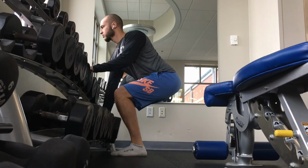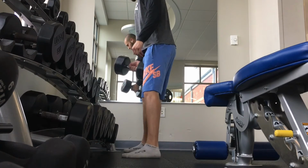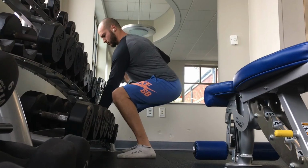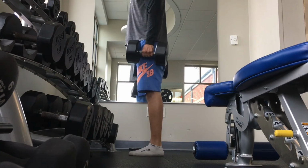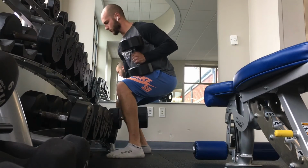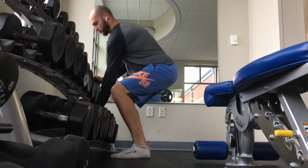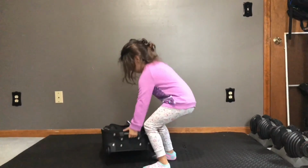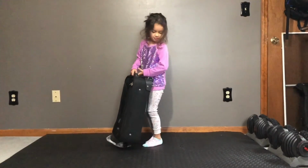A big mistake that is made commonly is that people will know how to lift correctly, but won't use that technique when taking the weights out of the rack. You're gonna pick it all the way up in the air.